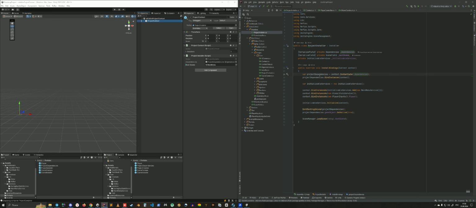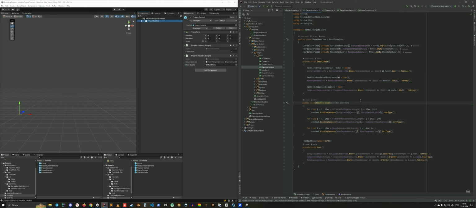After we instantiate dependencies, we invoke the bind instance method, and under this method we use the context to bind instances of our dependencies. You can see that.